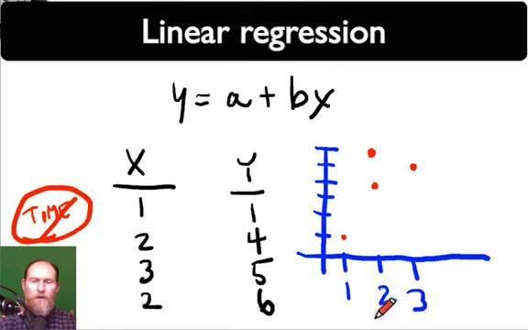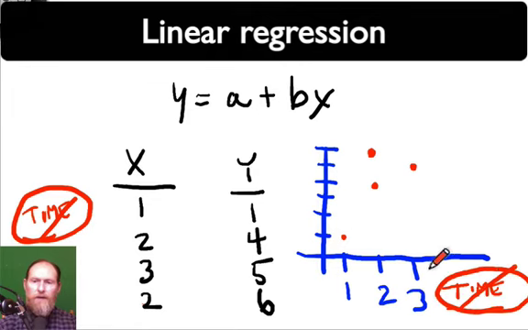We can get Excel to do this for us if we want to. But mentally, we always got to keep straight what we're doing. This is not time. This is some other variable. We could say this is the amount in billions that people get paid in a certain area, and this is the amount of sales that we do in that area. We want to see what the relationship is between the amount that people get paid and the amount of things that they buy. Otherwise, the method is really the same. So let's go to Excel and do an example.